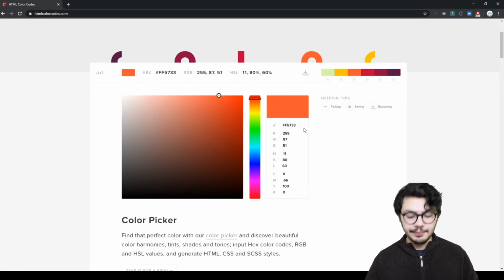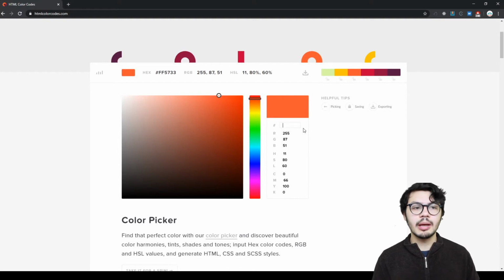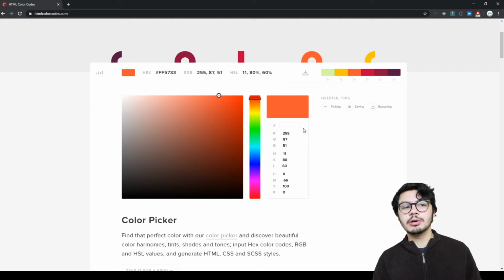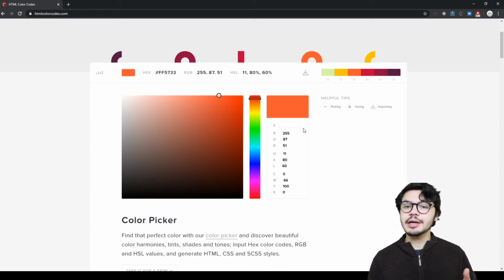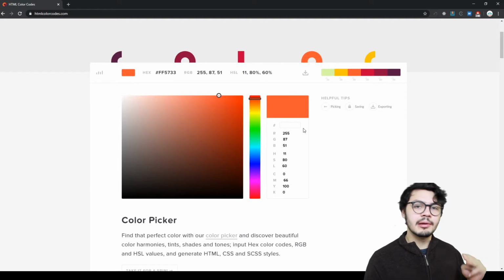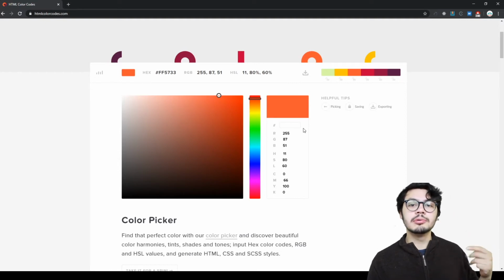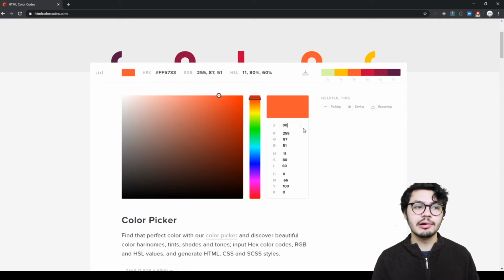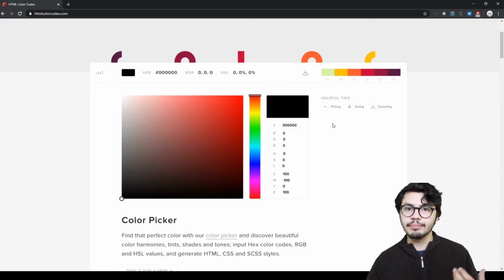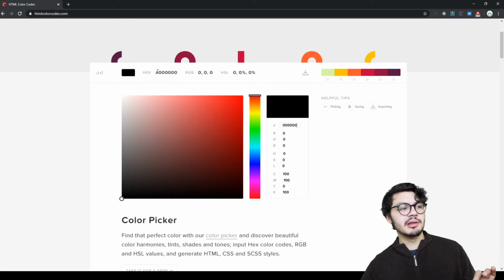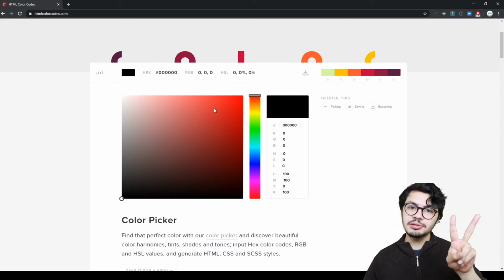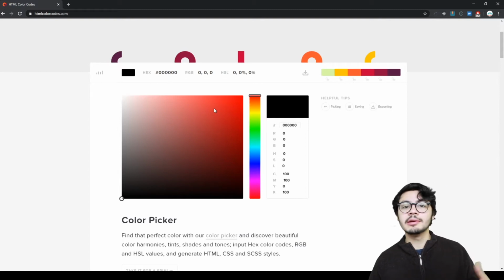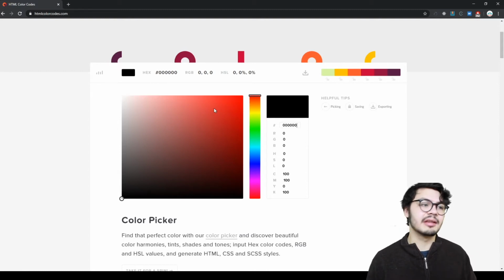So I'm going to go ahead and edit my code. And to start off, let's go ahead and do a black. For a little shortcut, we can actually condense the hexadecimal down from 6 characters to 3 characters. So, for example, if I just put in 0, 0, 0, we get black. Why is that? Each 0 that I put in is equal to 2 zeros to the computer, or at least the browser that compiles the hexadecimal.